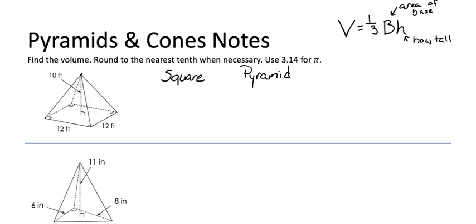So let's set this up. Square and pyramid. I know it's a square, but I'm going to go ahead and shade in my base. That way I'm keeping an eye on the base because it's all about where does this start and how do we build from it. So here's my base. A square area is area equals side squared, right? So area equals, my sides are 12, so 12 squared. So the area here is 144.